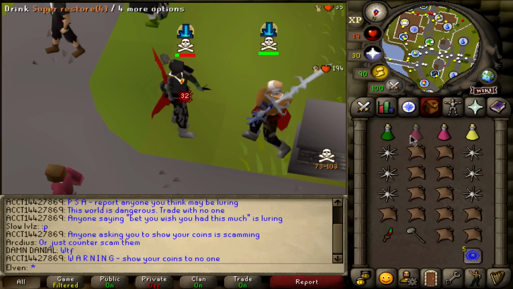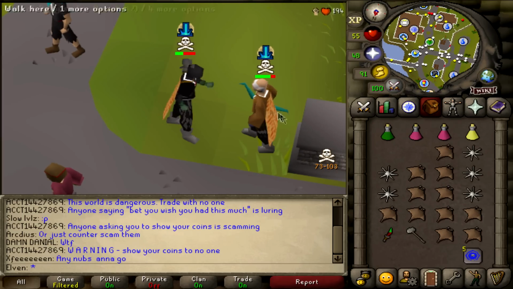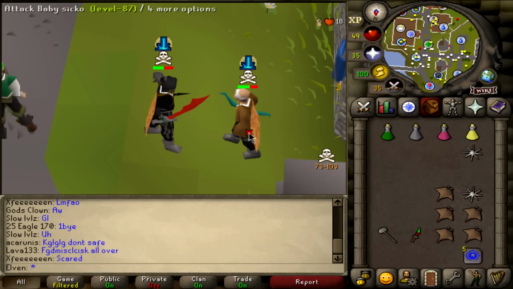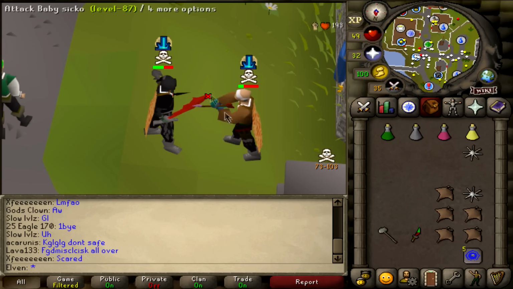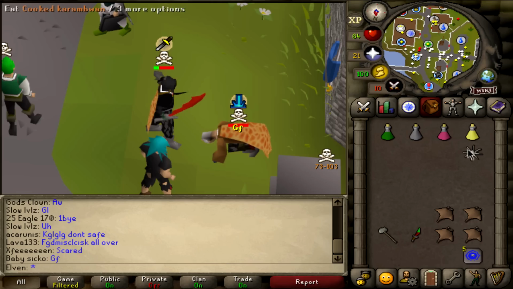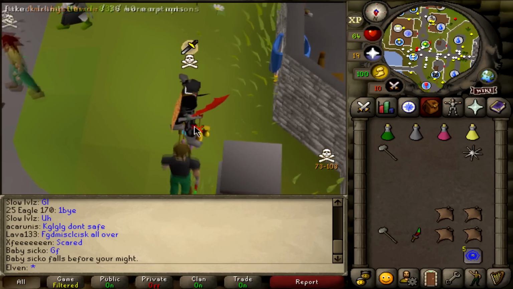Finally, a fight against another pure. I knew he was going to do that. My DDS is going to have to max. I'm going to have to hit the maximum potential. Oh, he knows I've got a spec left. Oh! Good fight, sir. Good fight.